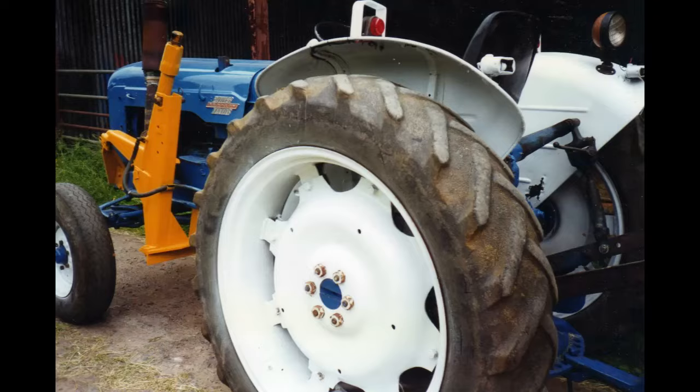My third tractor is my Power Forza Major, which I'm busy restoring at the moment, doing quite a few jobs to that. So this fourth tractor, this 1210 two-wheel drive, is going to be a great addition to my little collection of tractors. I'm really looking forward to getting the spanners on it and doing a few jobs.